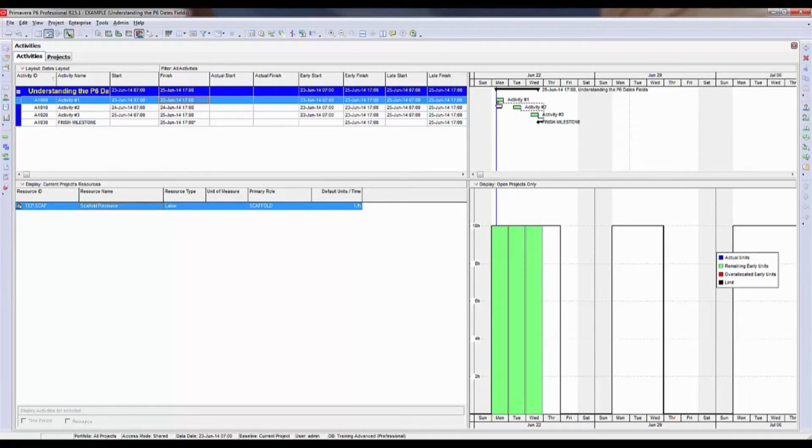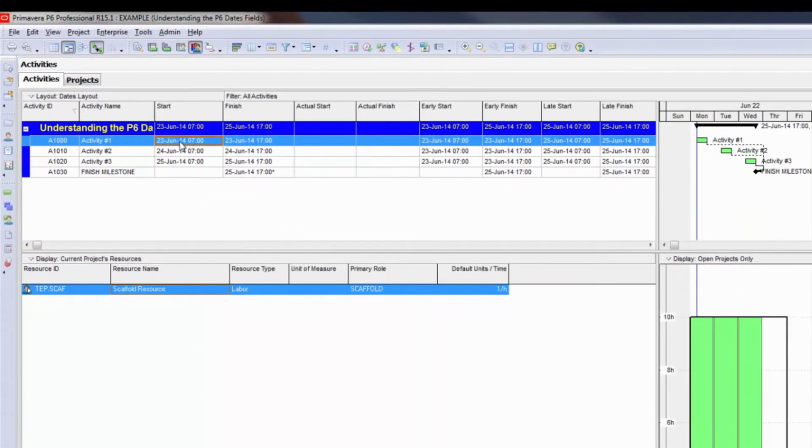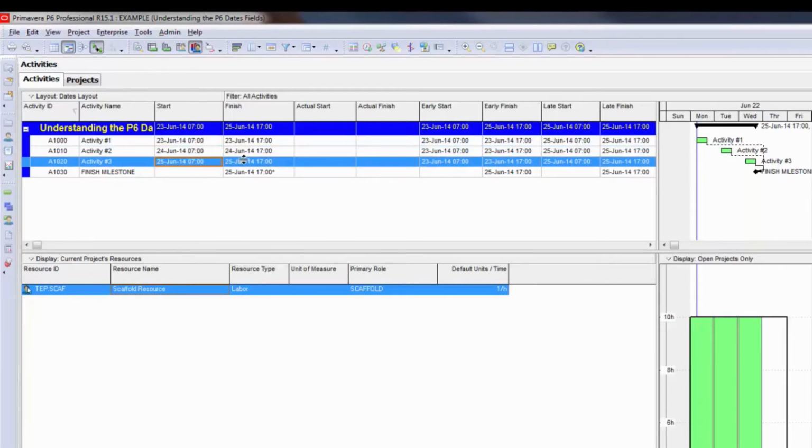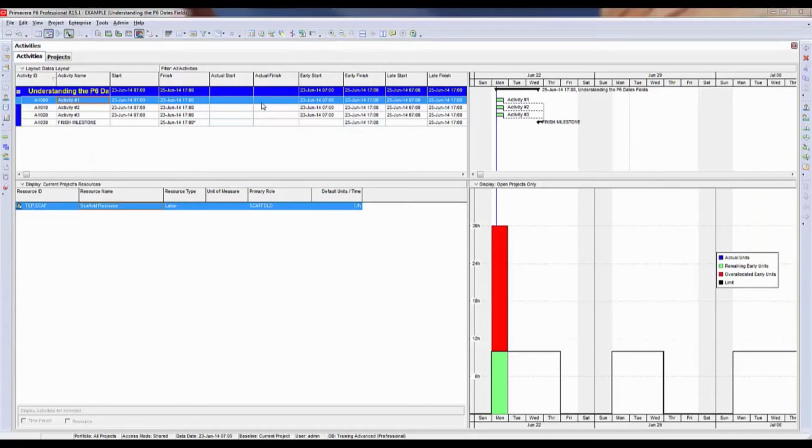Again, these activities are not linked to each other. We just let P6 move the activities out based on priorities that I've preset in order to level the resource load out. But you can see here in the start and finish fields that these actually now reflect the level dates. They are no longer the early starts or finishes. I've rescheduled the project to take the leveling. Leveling is never a permanent change to the schedule. You can always reschedule the project and set it back to the way it was. So there is never any danger in leveling a project.